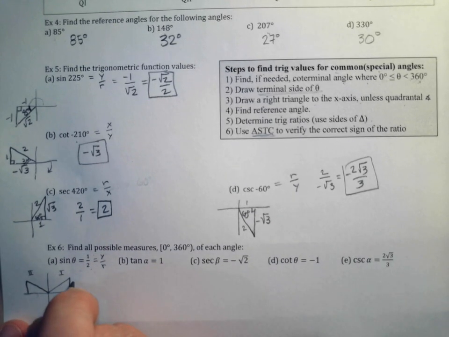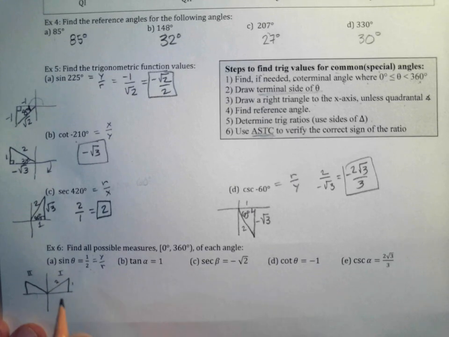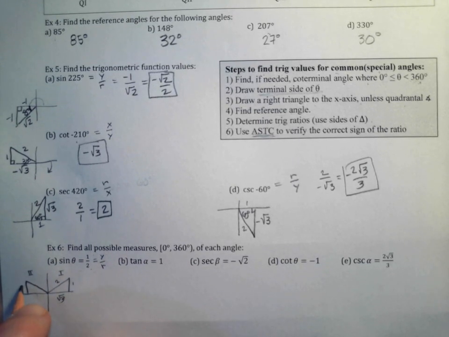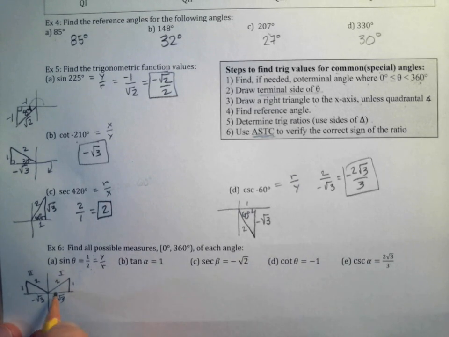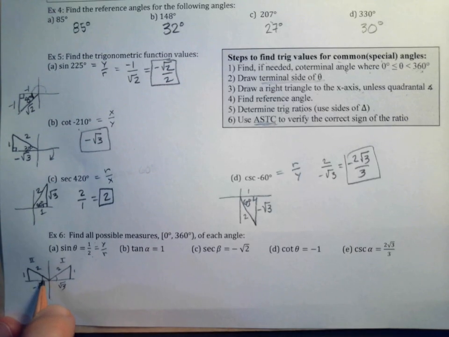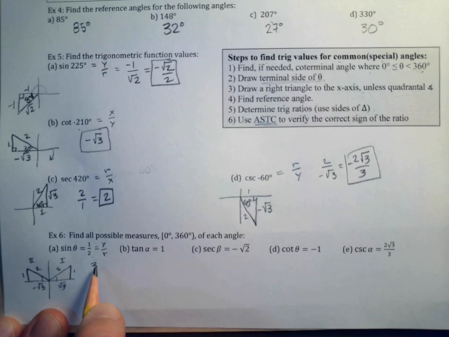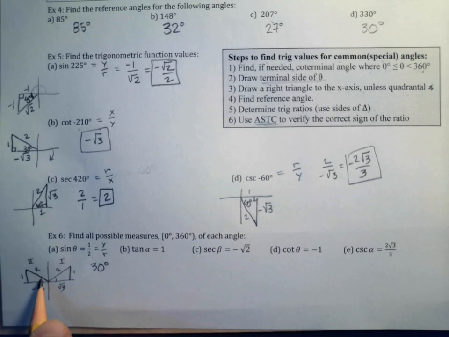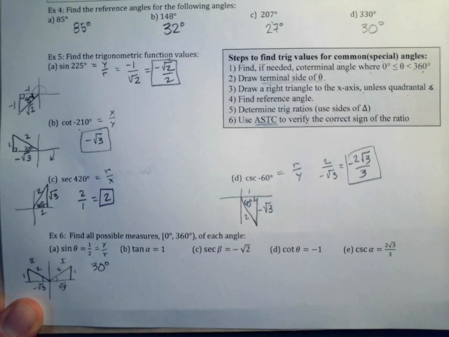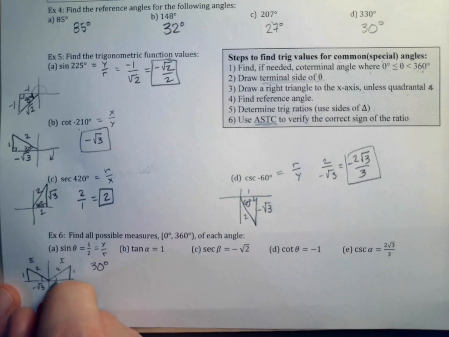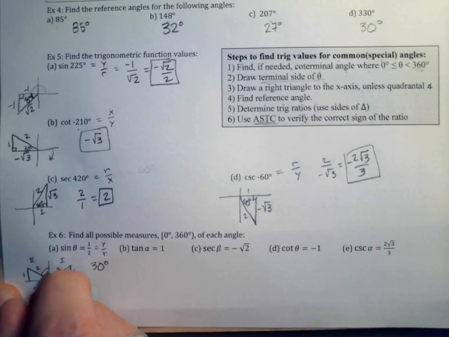All right, this is 1, 2, square root of 3, 1, 2, negative square root of 3. So what is that reference angle that would result in that triangle? And then what's this reference angle? They're both reference angles of 30. So this one's in the first quadrant, so definitely 30 degrees. But this one's in the second quadrant. Yes, the reference angle is 30, but what we're asked to find is that angle, right?